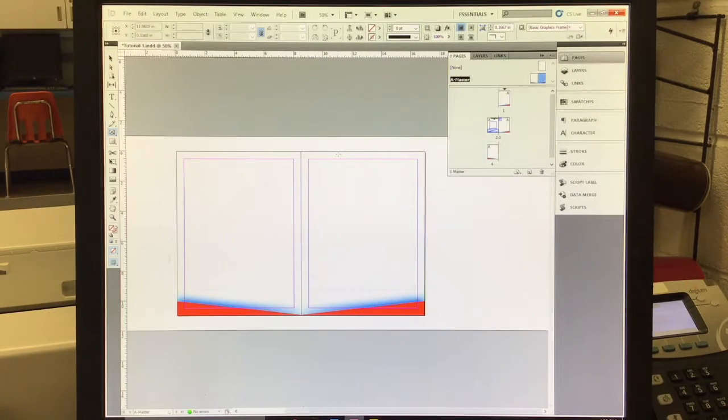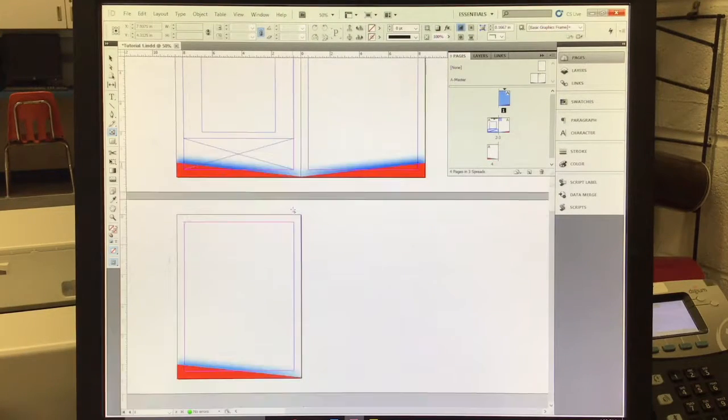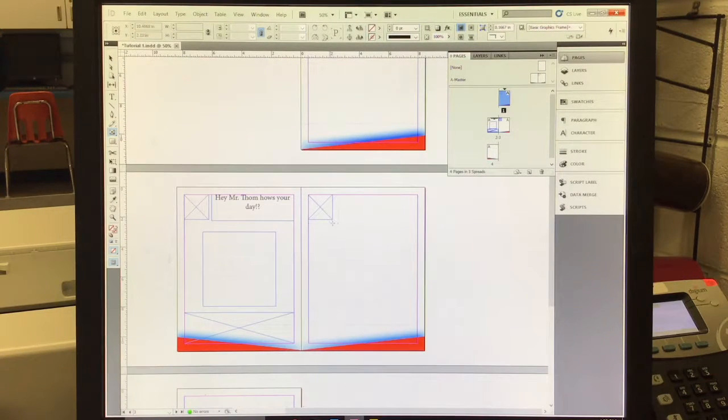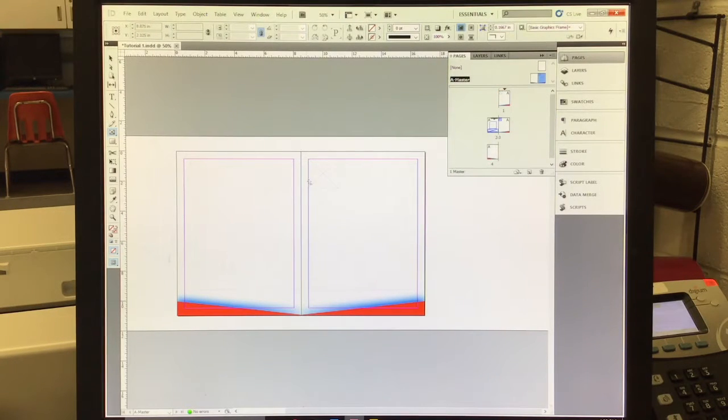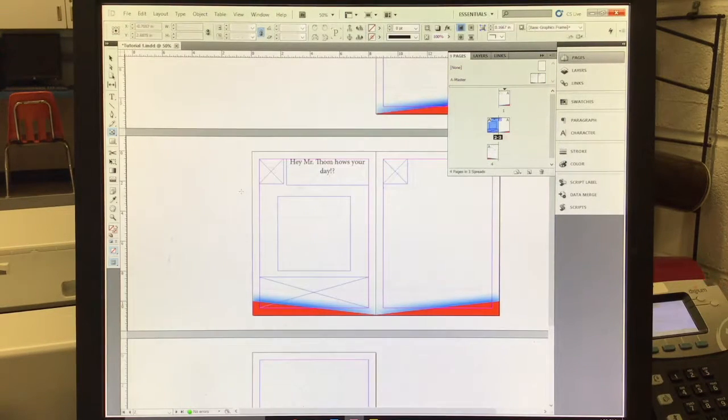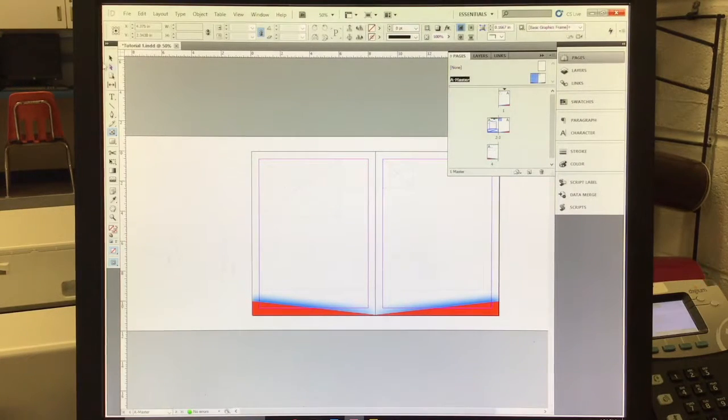Even the same with the graphics box. Maybe you're going to put some type of art up here in the left-hand corner. All right. Now notice if I go right back, double click, every single one of my works of art has those specific little graphics boxes, at least over on the right-hand side, because it's only on the right-hand box. If I were to put a larger one on the left-hand side, now I've got another graphics box there on the left-hand side. So let me get rid of those real quick.